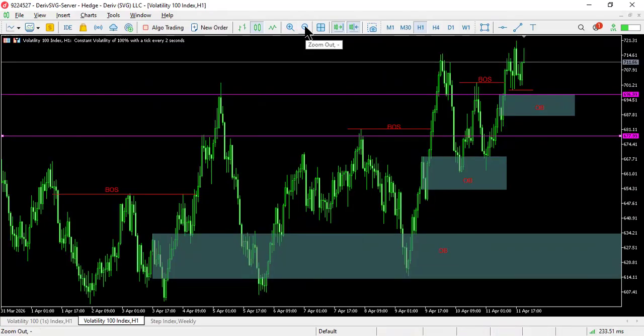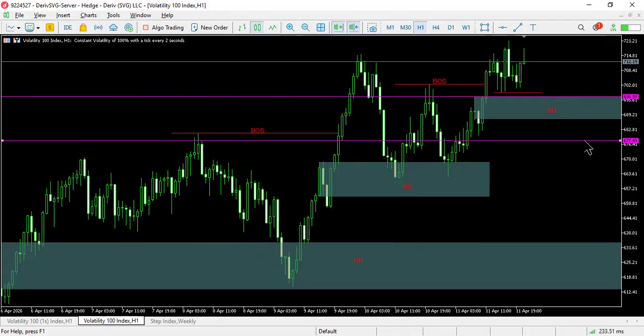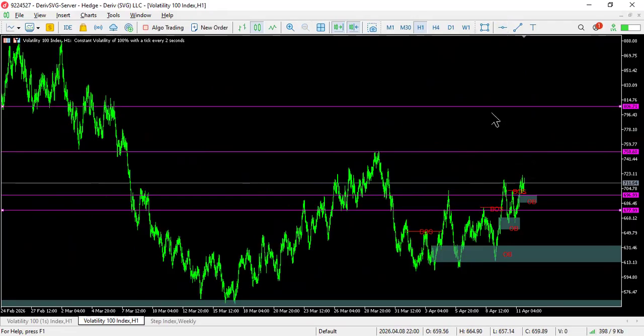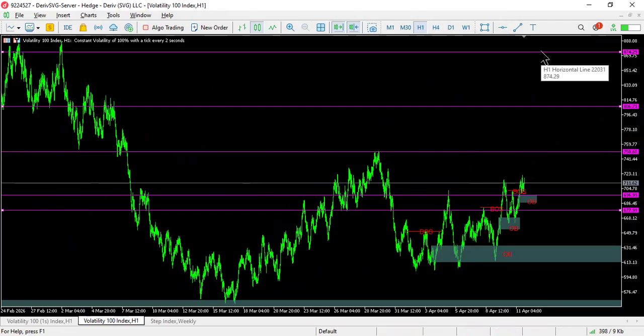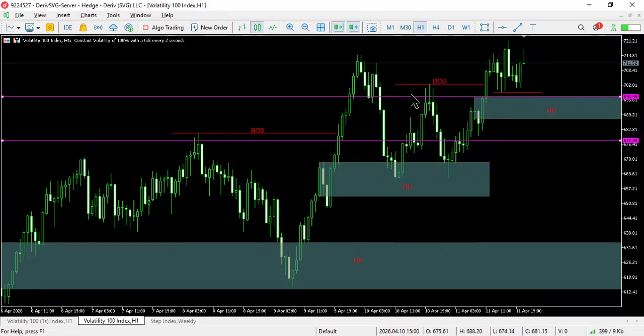So our coordinates for the buy limit, if you want to enter this trade with me: place a buy limit on Volatility 100 with your stop loss at 677.97, entry price at 696.99, and then your take profit at 750.60. Our second take profit will be at 806.71, and then third take profit at 874.29. And always apply proper risk management.